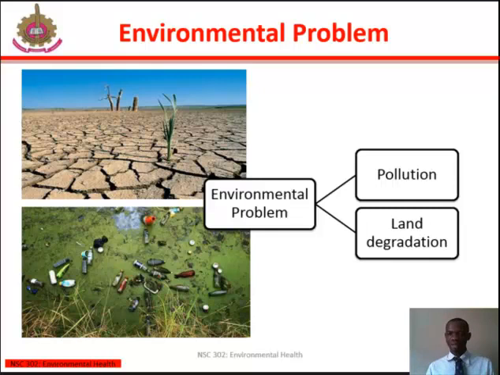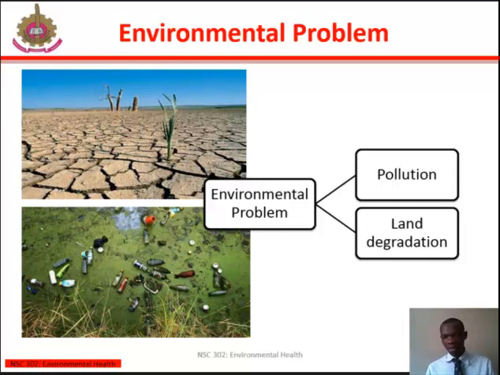Noise is usually measured in decibels and is generated mostly in high density urban areas or even in industrial areas that usually use industrial plants as their sources of energy. So let's talk about land degradation, which is the second aspect of the environmental problem. Land degradation is one of the worst environmental problems facing many people worldwide. Over 40 million are affected in Nigeria. The intensification of the use of fragile and marginal ecosystems has led to progressive degradation and continuing desertification of marginal agricultural lands, even in years of normal rainfall.